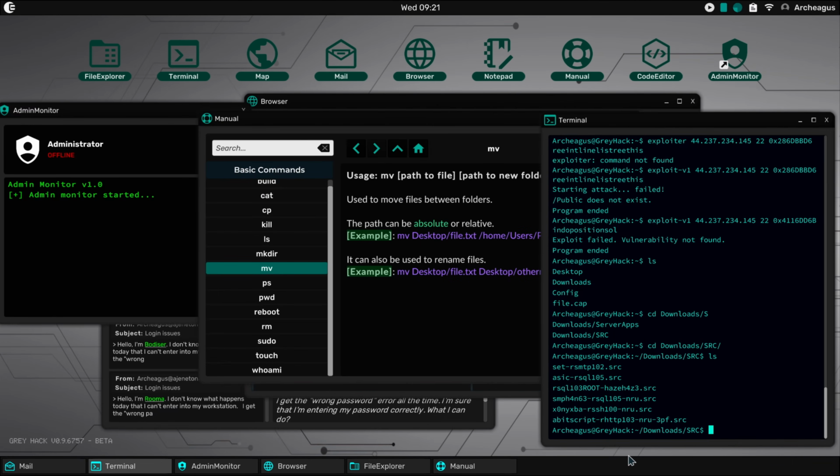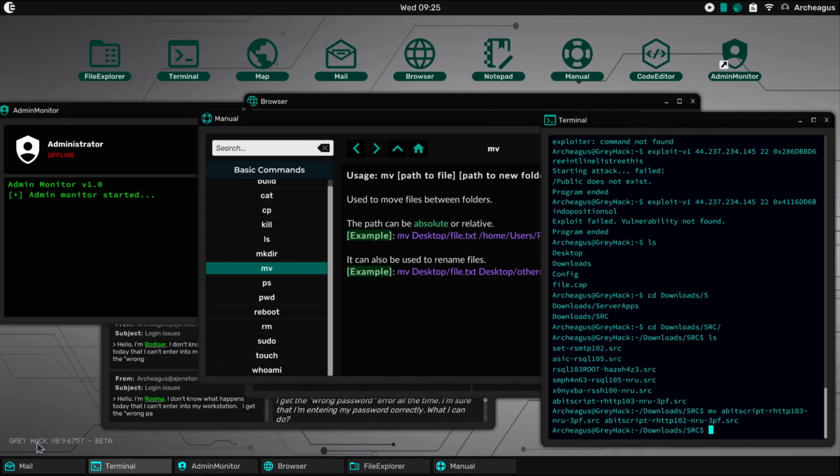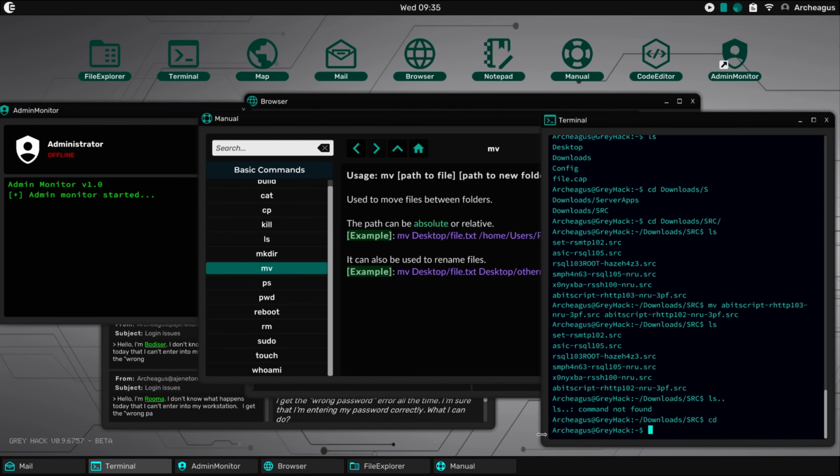All right, so we want to mv a bit to a bit script 2. All right. Now, why did it say vulnerability not found? Exploit failed. Vulnerability not found. Program ended. So let's nmap again.